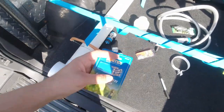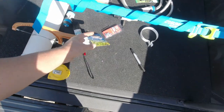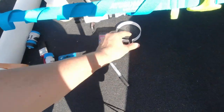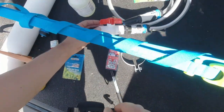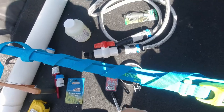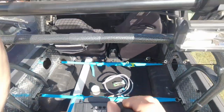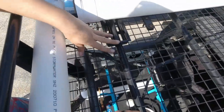Another thing too, to put in a little pressure valve. So I just chose these little brass jets to punch a couple of holes in it and put it up there. If you're wondering what the washers are for, it's just for this bit right here. So there's your on off, and there is a 12 volt pump that will be mounted up here, right in here. So we'll have a 12 volt pump mounted right here.